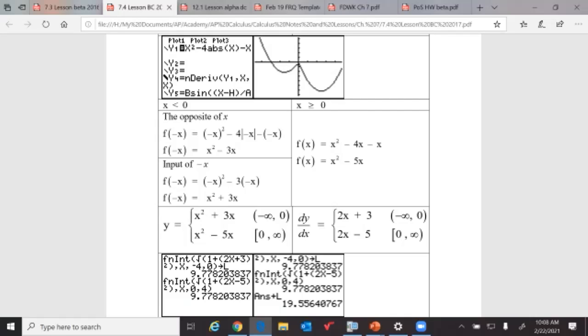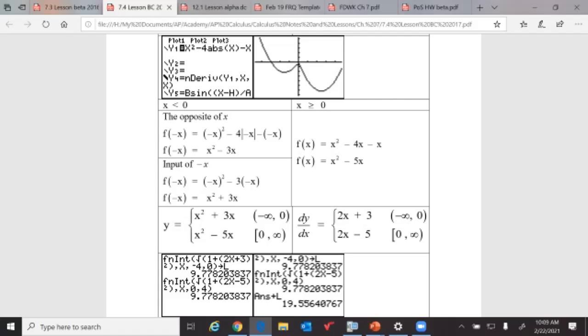When x is positive, it's pretty easy. You're just doing this. When you look at the left, if you put this upper input in there, you're not going to get the same curve. And they didn't even cover that in the textbook. They just went and said, oh, you go from here to here. So what have we got? The derivatives would be 2x plus 3, 2x plus a -5.